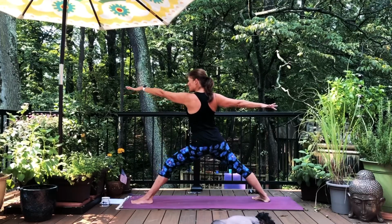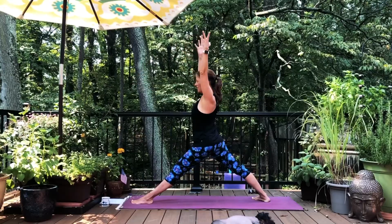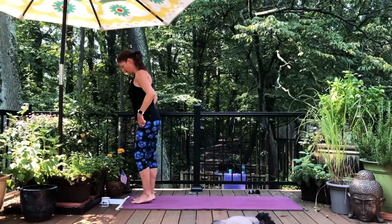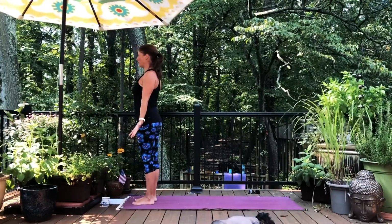As you inhale, straighten the right leg. Exhale, come back to center. Lower your arms. Step that right foot forward to meet the left, coming back to Tadasana, mountain pose.